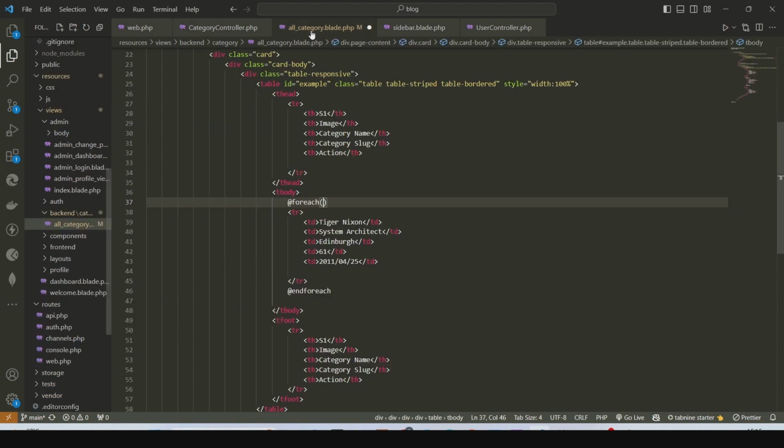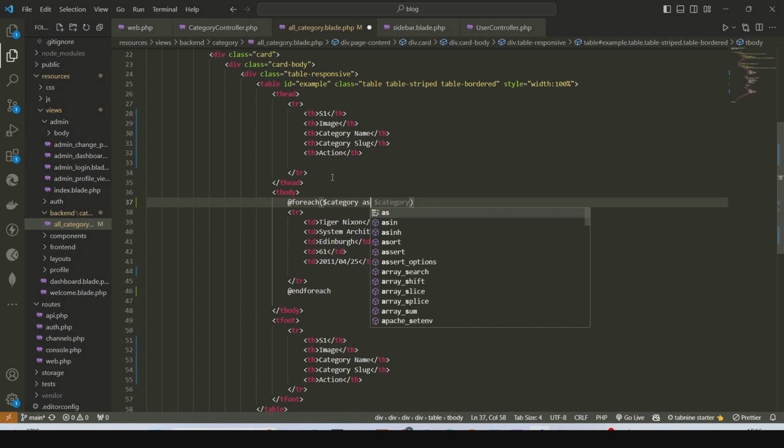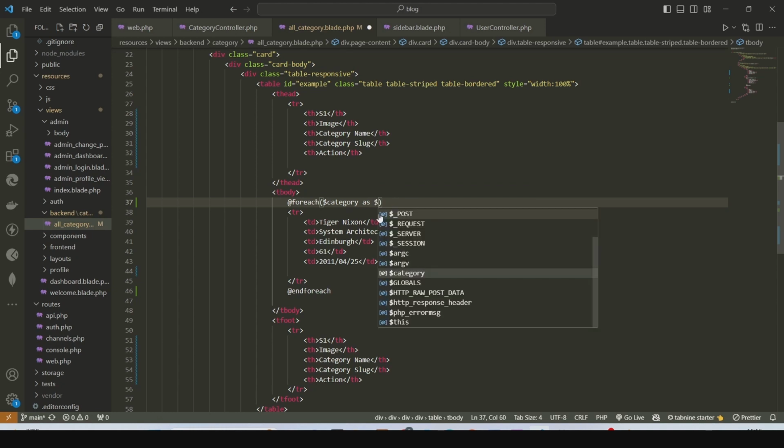So inside here you put the variable you use to get all the data, as your category. You can now name it anything you want to represent it. You can name it as item.